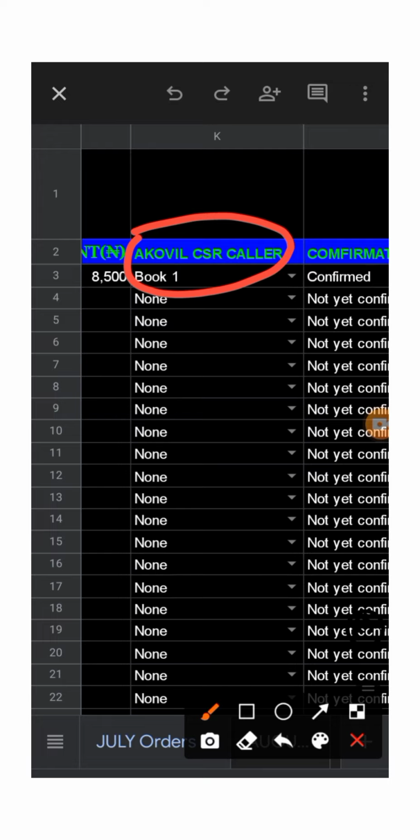Okay, assuming a customer service has loaded orders on this tracker, and maybe one way or the other she has not reached out to the customer, or she has reached out to the customer, but the customer is still trying to postpone the delivery date. So she can easily indicate not yet confirmed. But any time the customer is ready, she can easily change the status to confirmed. And now what we advise, this is where the work of the delivery agent will start.